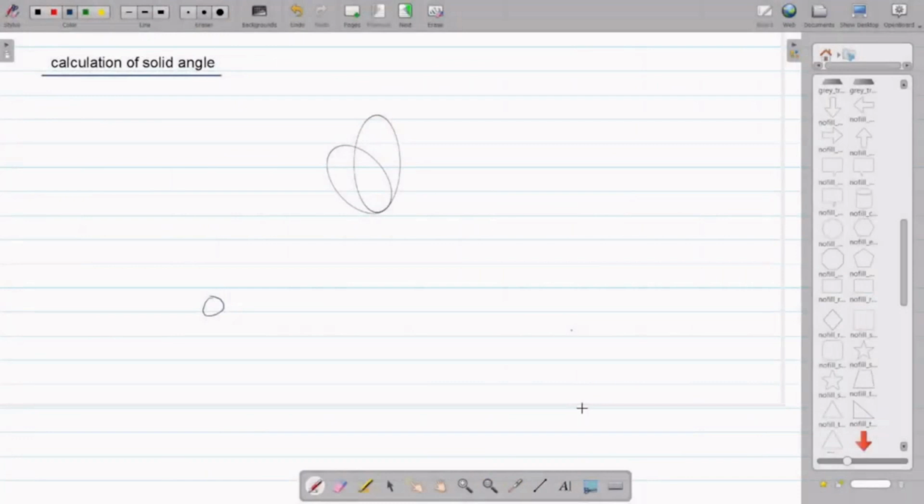Now, this is the time to discuss the concept, how we can calculate the solid angle, how we can find out the expression for this. So here in this diagram, you can see this is the disk D1. Let's suppose it is a disk D1, and O is the observation point, and this line represents the line of sight, and this is the normal to the surface disk D1, right?